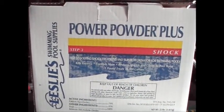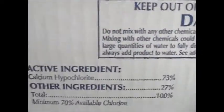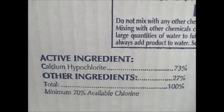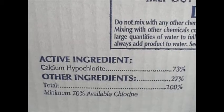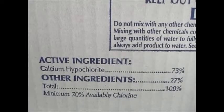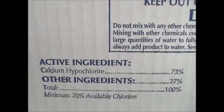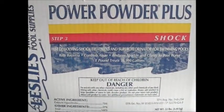One of the things you need to do, if you haven't done so already, is to go out and get yourself some of this type of product you see here. It's called pool shock — the stuff you use in your swimming pools. The active ingredient you're going to look for is calcium hypochlorite. That percentage on the right, 73%, is perfect — I think you need over 50% — and this will give you the ability to make your own usable bleach solution to help with your water purification needs.